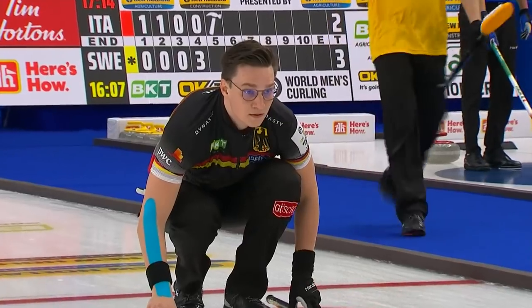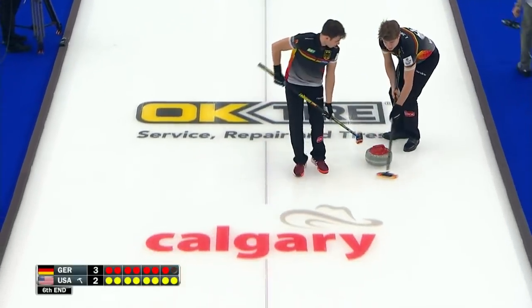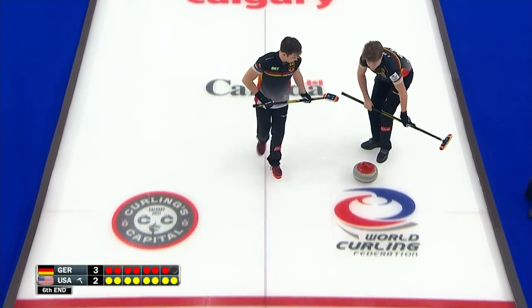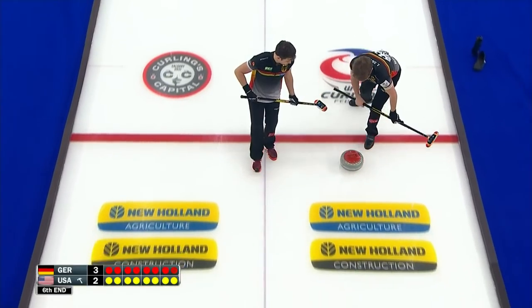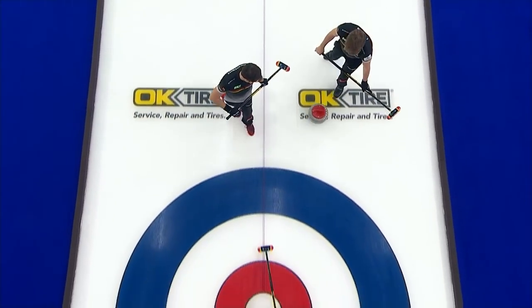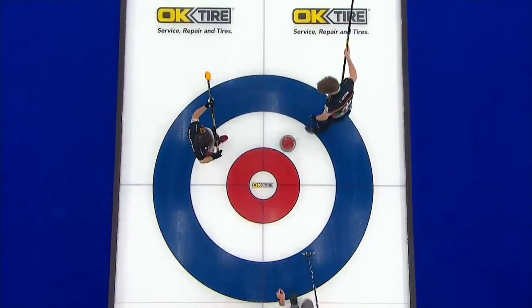Luke Cole here with Kevin Martin. And this is the type of game Germany's wanted to be. Just execute their shots. Their numbers show they've been playing well. And take away a rollout by Totzik, they could have scored a second deuce in this game so far. And we'll start off in the sixth end, coming in top of the 4-foot.